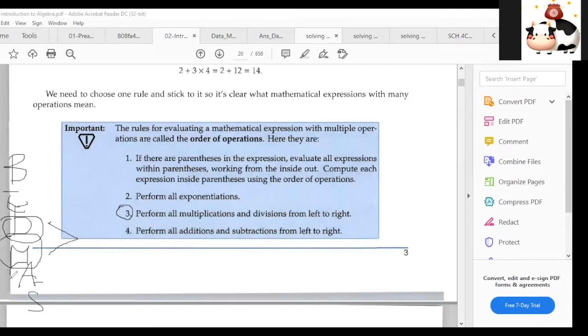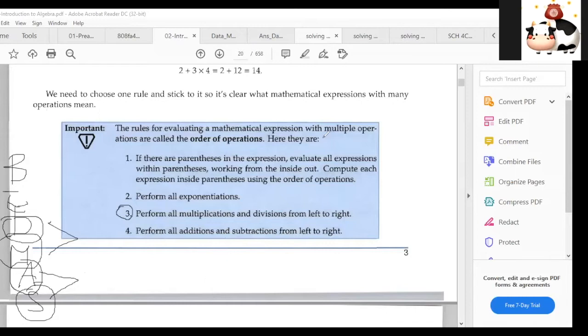Now, what about for these two? Does that mean you have to do addition before subtraction because the A comes before S? Is that what it means? You have to do addition all the time first? Very good, Alan and Michael. Yes, you're correct. They're just like division, exactly, they're equal. Just like division and multiplication, these two are equal too. You read them from left to right, whichever happens first, that's the one you do first.